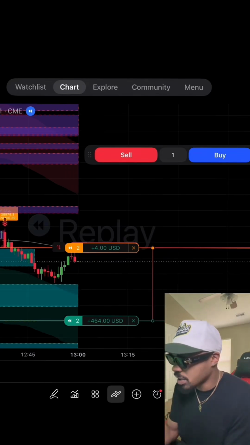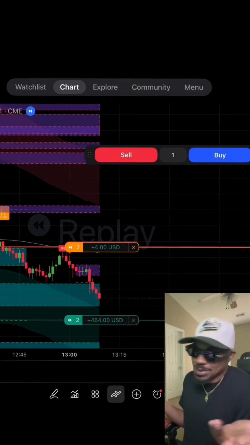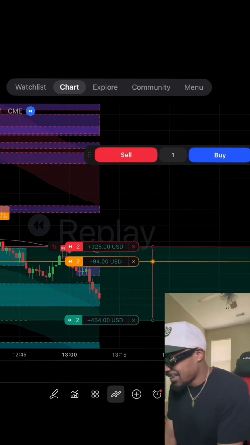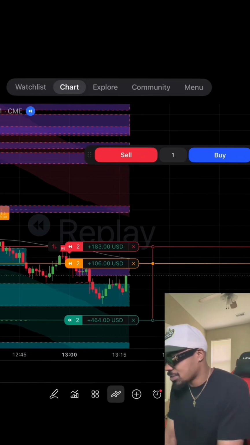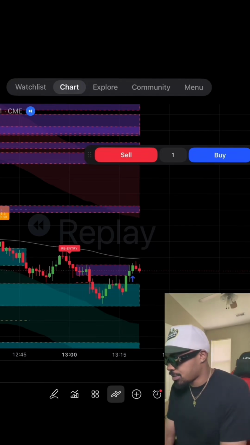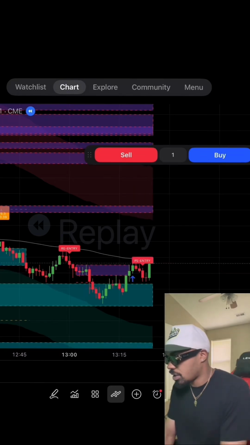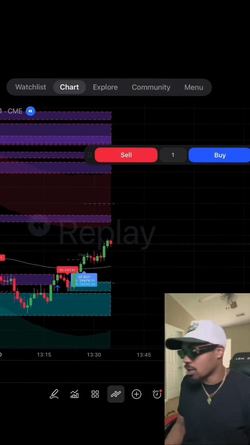So I'm going to move my stop loss up to break even. It's about break even. Price continues to roll. We get the bearish order block. I move my stop loss up a little bit. Stopped out. All right, that's cool. So even then, we still make another $100. All right, cool. We rolling again.